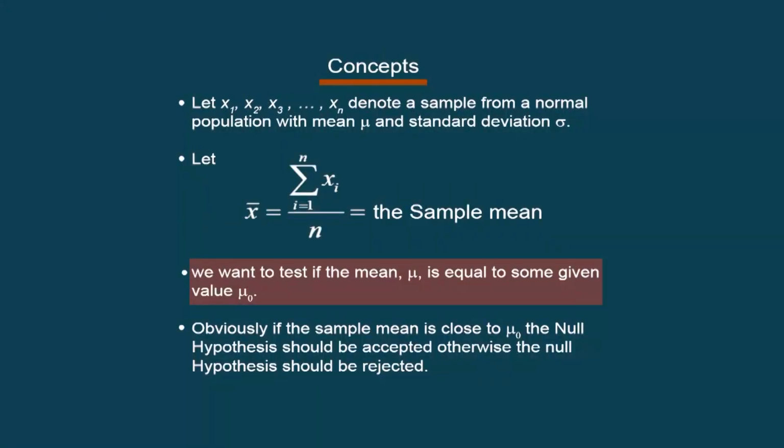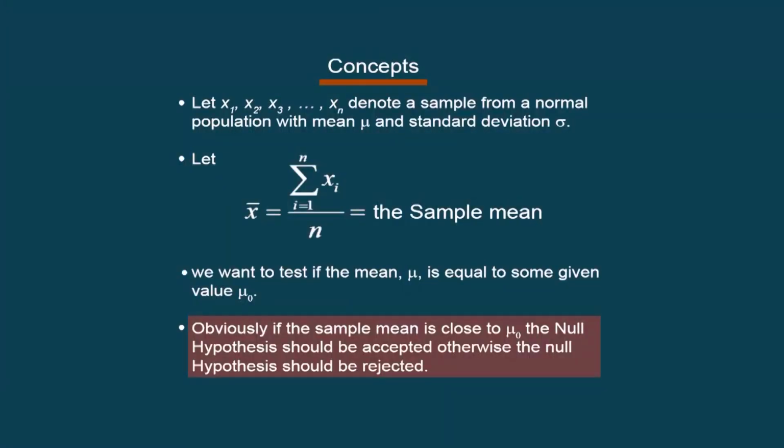In all this testing procedure, we have the claim of whether this sample mean is being correctly specified by the population mean. In order to proceed for the test, we have to define a particular value of the population mean, because the population mean can take many values, but we assign a specific value, say mu0. This mu0 is a specified value of the population mean, and we want to say whether the population mean is actually equal to this mu0. So we want to test the hypothesis of whether the sample mean is equal to this specified value mu0, and thereby we set up the hypothesis testing.